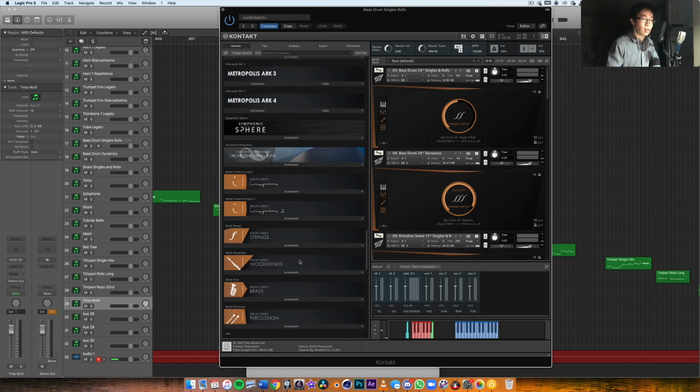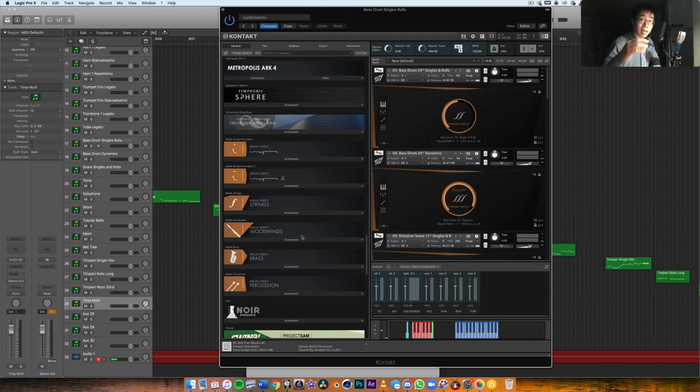The Berlin stuff, the additional articulations and the extended techniques shine in more detailed writing, where you need more detail and a little more control over every single thing. So that's what I would personally use the Berlin stuff for. That's one of the reasons I picked it up, because my style of writing is more the Disney stuff, more detailed, more classical in nature. So it's always nice when you have the personal control over each of the orchestral sections, and you can tweak the dynamics as you want. It opens up a lot of options for you.